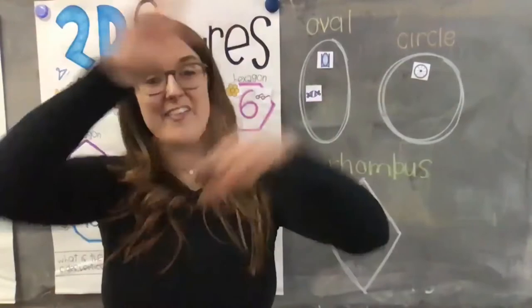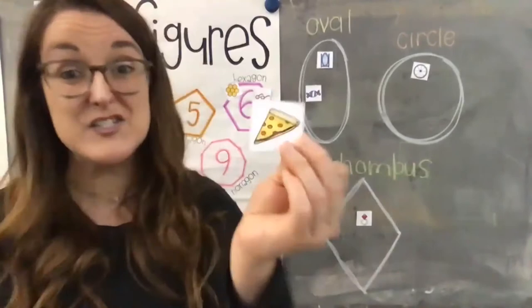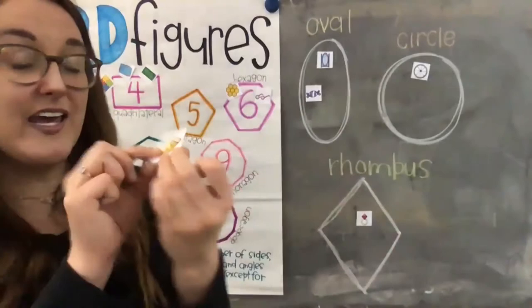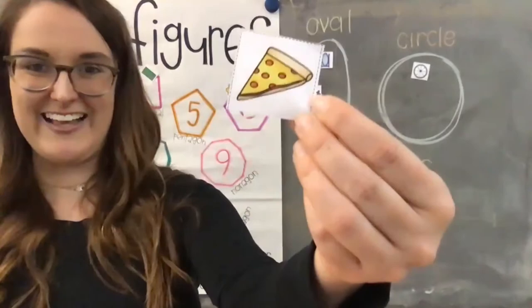What about a slice of delicious pizza? Yes, a pizza slice would be a triangle. Do you see any other shapes on the pizza slice here? Yeah, I noticed too that the pepperonis on it look like circles. So those are the shapes of a circle. You could even say that the crust maybe would be a 3D shape. That's called a cylinder. We'll talk more about that tomorrow. But I'm going to add our pizza slice to our triangle.